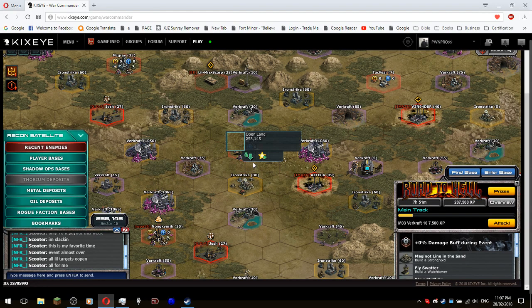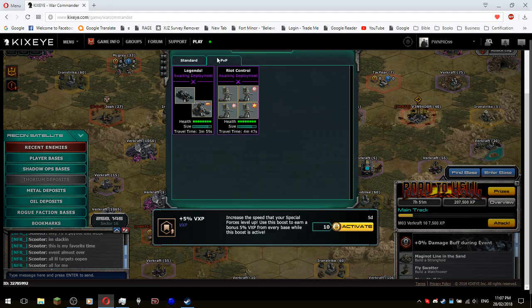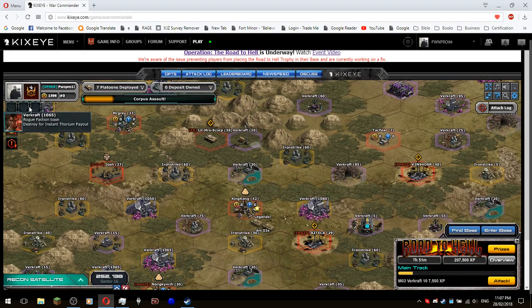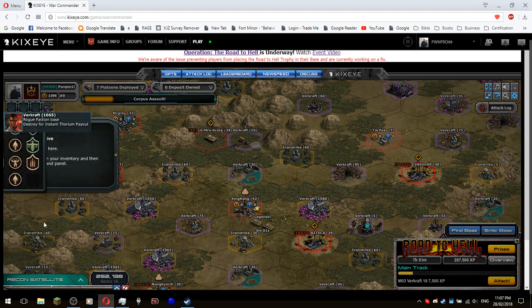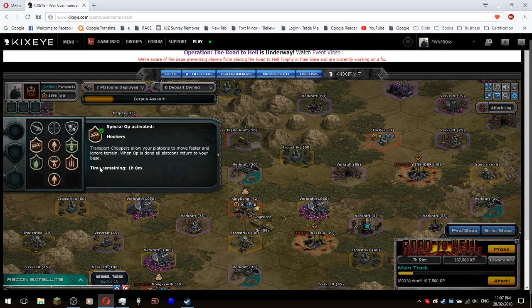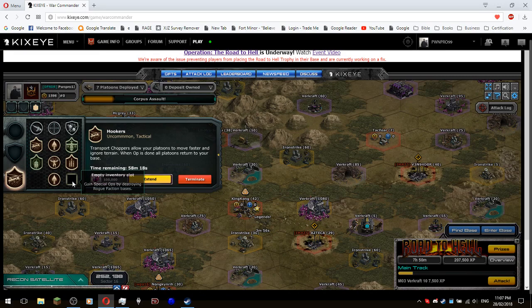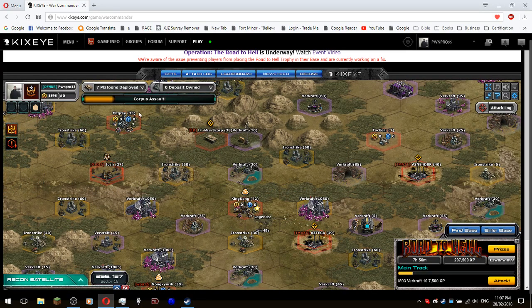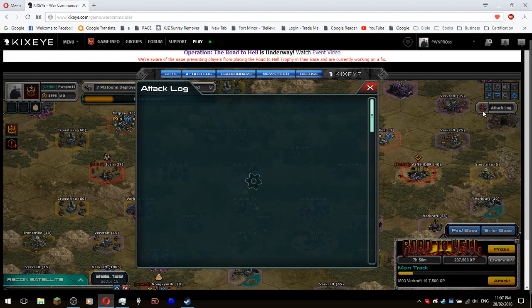Who's this guy again? Oh, 42. See what this guy has. So this is gonna be a little while. Luckily I have hookers just for this occasion. I just had them lying around. I don't really use hookers, even when I'm in an active Warzone for sectors. I don't know why. I just don't bother. Let's see what else is available.